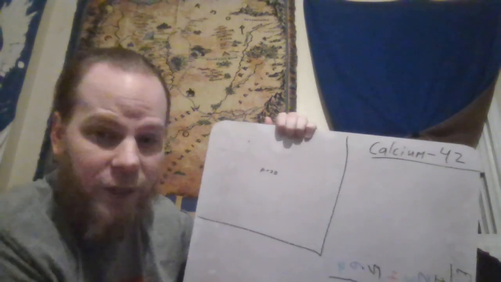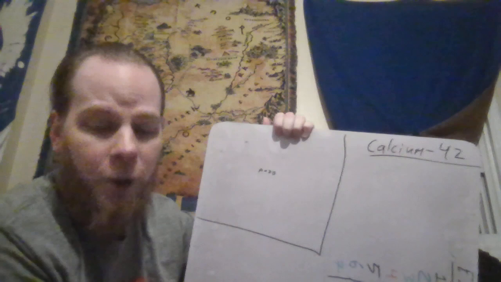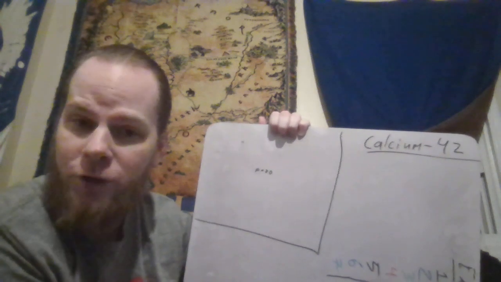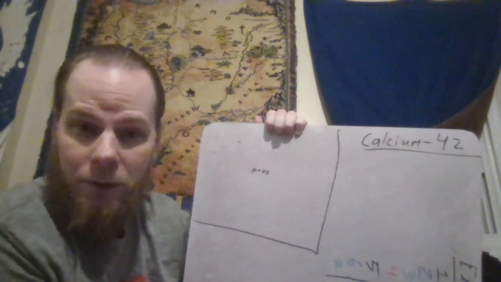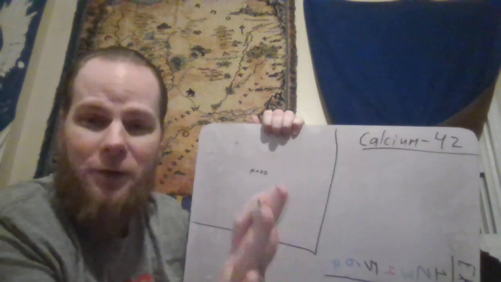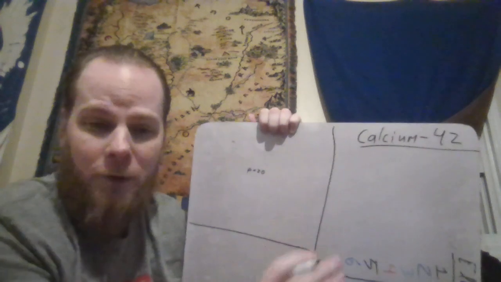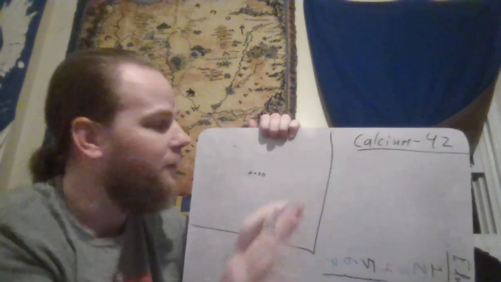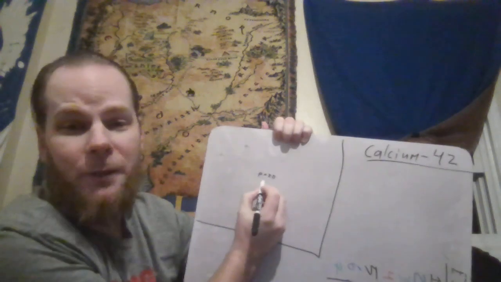By the way, I would not try to write this or draw this as I go. I would wait until I finish and then write it down. Okay? So don't try to write this right now. Just follow along and then copy down the answer for the sake of your own sanity. Okay? So P equals 20.